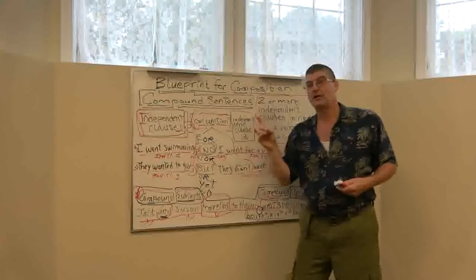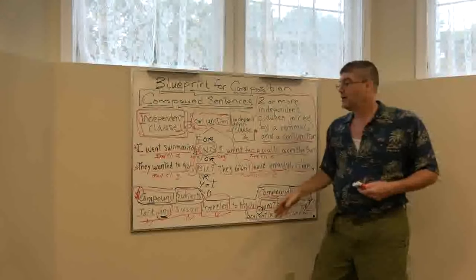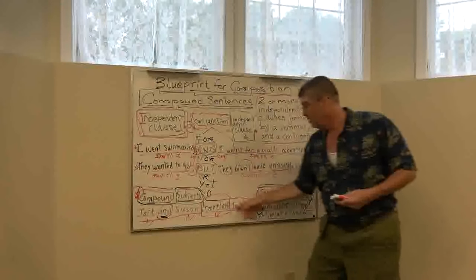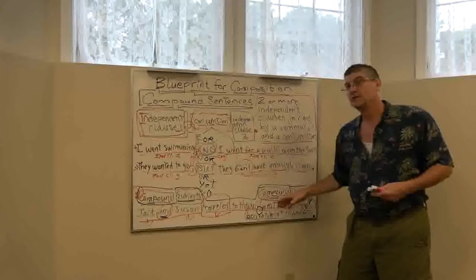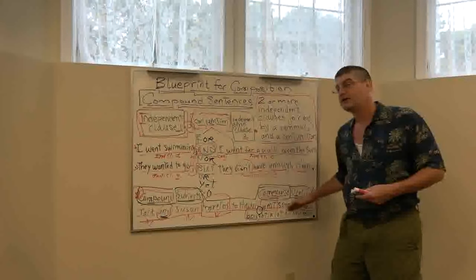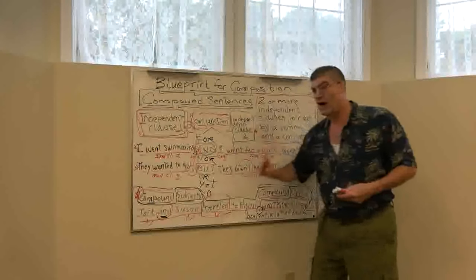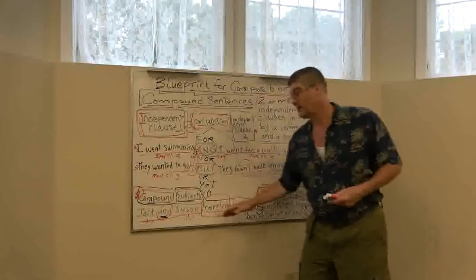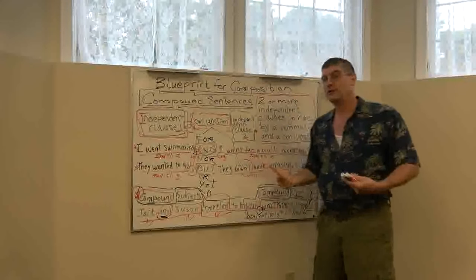At least one subject and one verb, and expresses a complete idea. So Jack and Susan is a compound subject. Traveled, went, and bought are verbs, true, but there's only one clause here. This is all one independent clause. So therefore, not a compound sentence. It is a simple sentence. So you really have to be careful. This is going back to the original point.